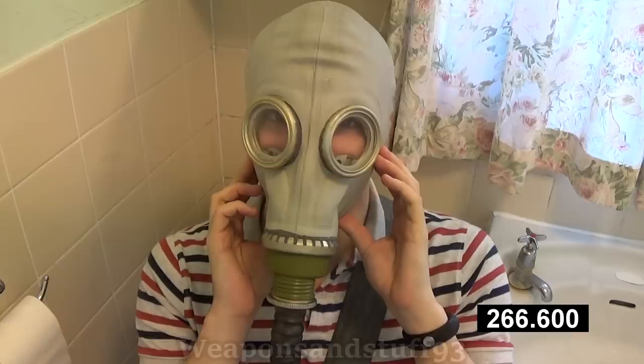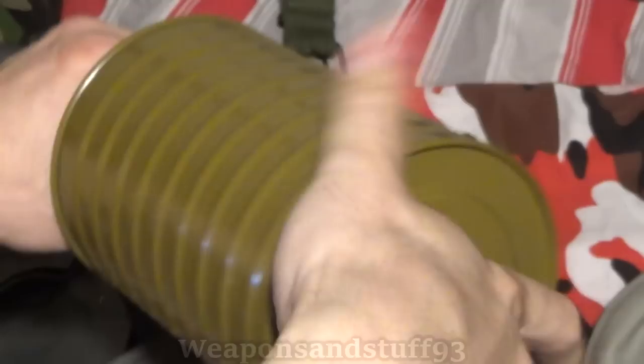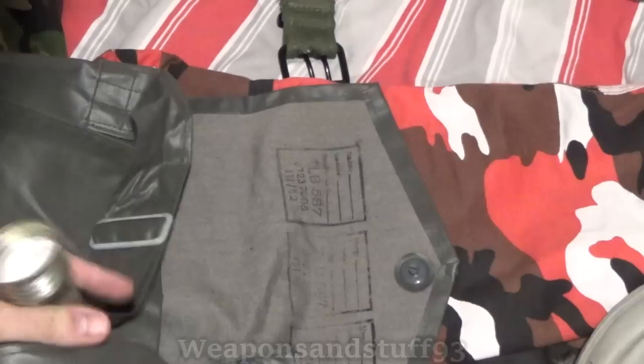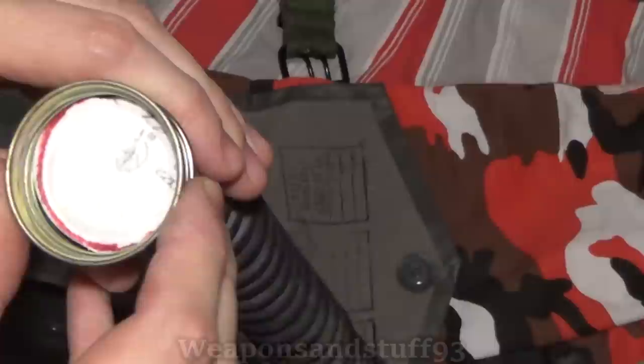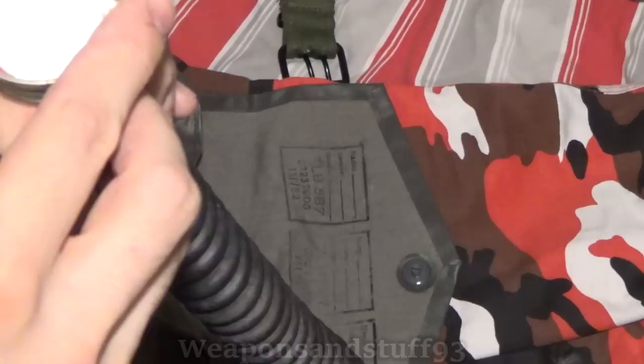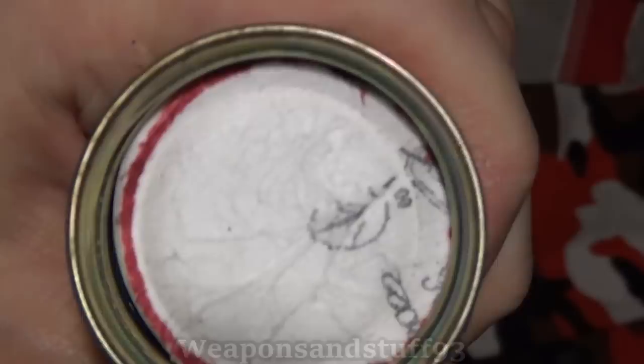Now, I'm really interested to find out, did we catch anything in our particle filter? By the look of it, there is some charcoal staining on the particulate filter, which obviously isn't asbestos. However, I don't know how well that'll show up on camera, I can definitely see some black smudges on it. So, what we have learnt is that, although I would need a microscope to see asbestos, I don't think any asbestos has actually come out there, because as I've said before, the Soviet filters in theory are safe as long as they don't leak.